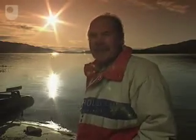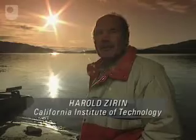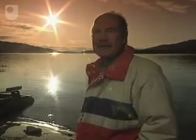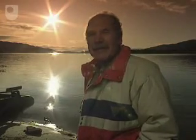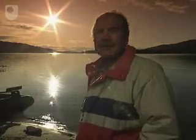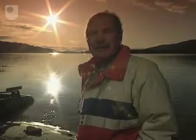Even though our sun is 93 million miles away, that's as close as we'll ever get to a star. And even with the most powerful telescopes, we can't see any features on the other stars. Yet with our solar telescopes, we can zoom in and see all kinds of interesting and wonderful phenomena on the surface of our sun. So let's go have a look at our own star today and see what it's doing.